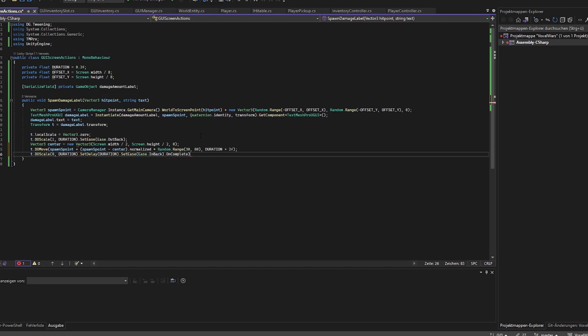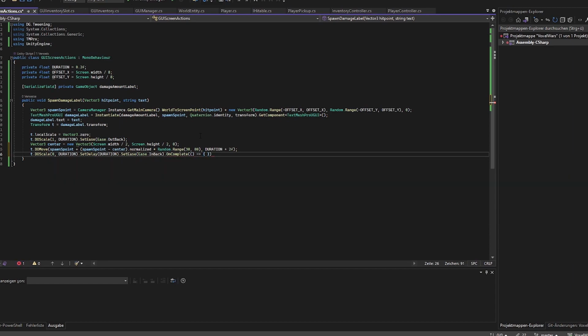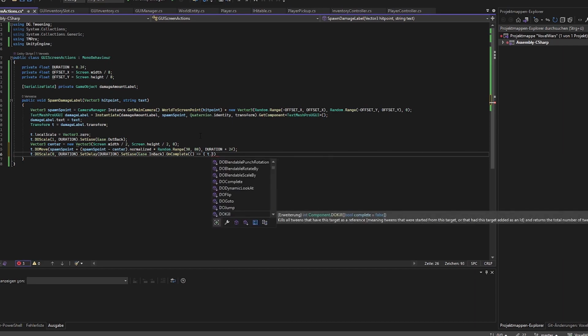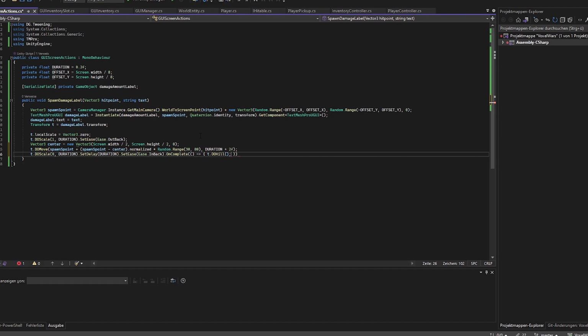So, and as I just said, when the animation is finished, then we get to do the kill of the animation. So if we have some more instance of it, it could get a bit shady and a bit buggy. So there we want to stop the animation, we want to kill this animation, and then we want to destroy the whole object, or the game object, and then we are through, I guess.